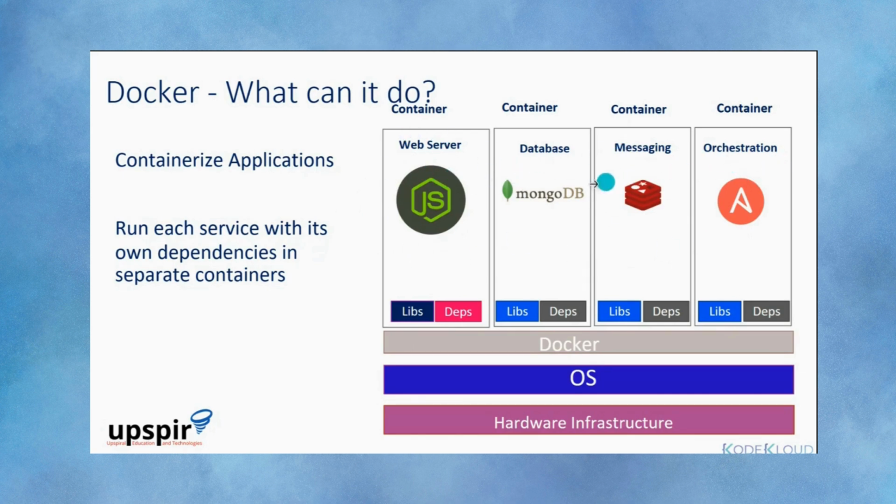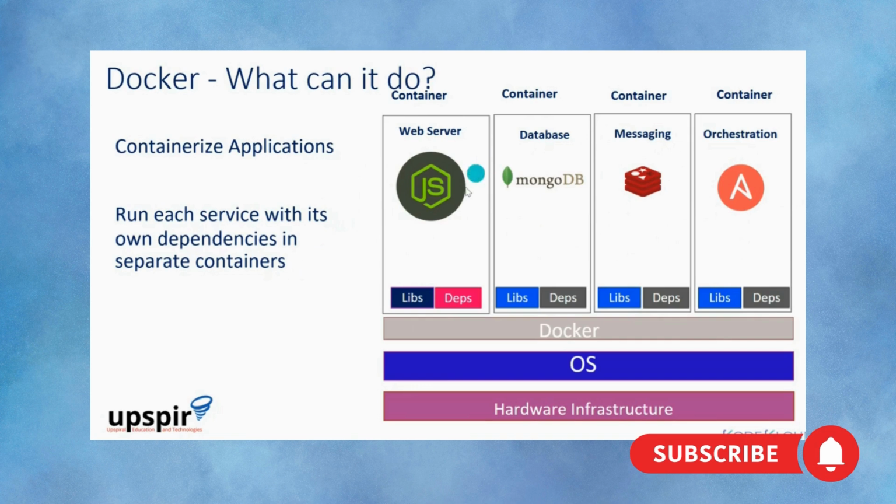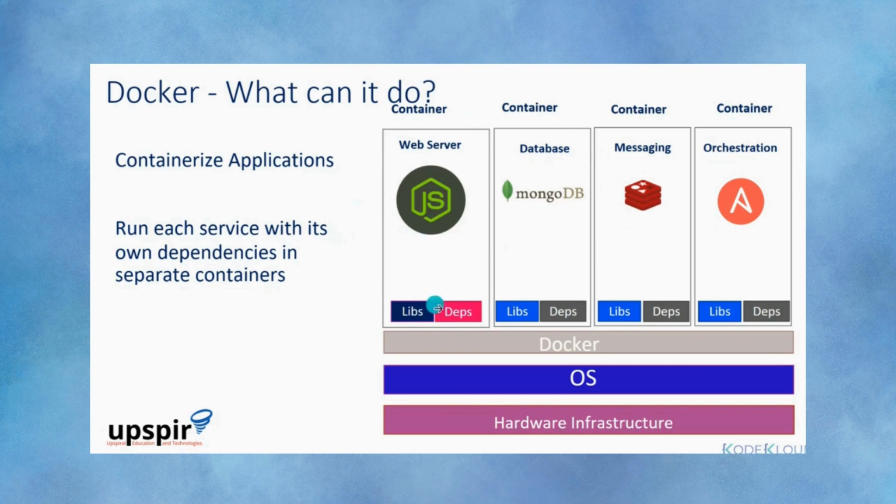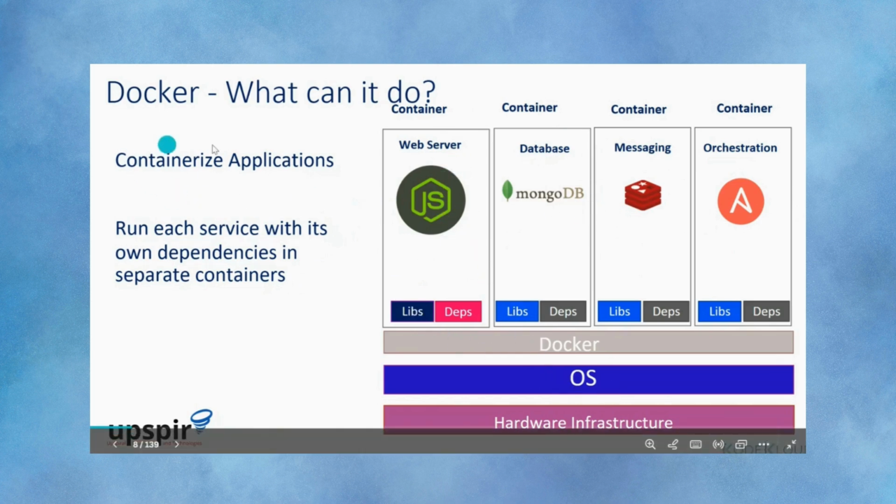You will set up networking among these containers, so now this becomes a portable thing. We run each service with its dependencies inside separate containers. That is what we do today, even in Exotel, on the server side. This is called containerized applications. Now you can move them from one machine to different machines at will without breaking anything. It is not like we will create a single container with all the applications. No, we will not do that. Each service, with its libraries and its dependencies, will become a separate container. So on one server at a given point of time, you may be running 5 containers, 6 containers, and so on.